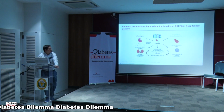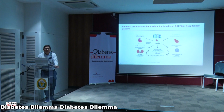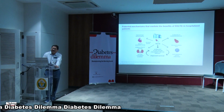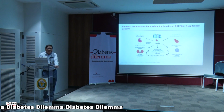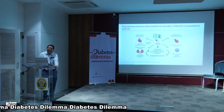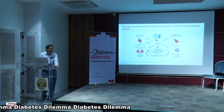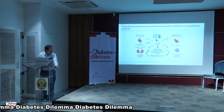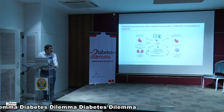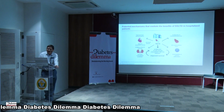Apart from that, it helps in the long term with amelioration of endothelial dysfunction, decreased oxidative stress and downregulation of systemic inflammation. It improves heart pump energetics, and in the early stages reduces sympathetic activity and increases diuresis. By inhibition of the sodium hydrogen exchanger, it also causes increased erythropoiesis. With all of that, in the long run, it will help in amelioration of organ damage induced by heart failure, CKD, as well as infections, and ultimately lead to improved survival, which has also been clearly shown in evidence by improved CV deaths and mortality for heart failure patients.